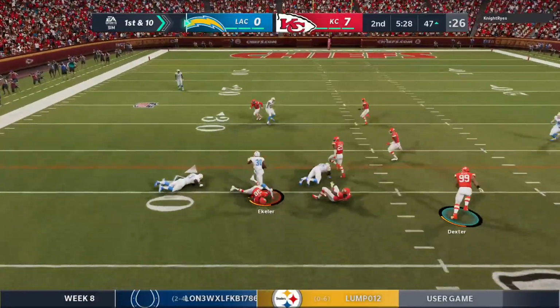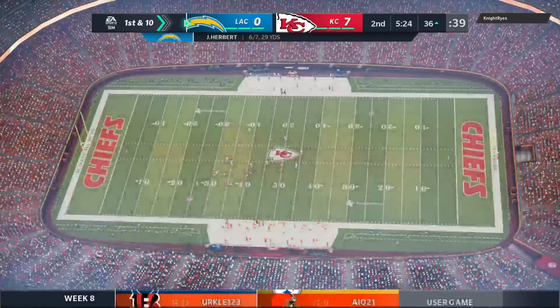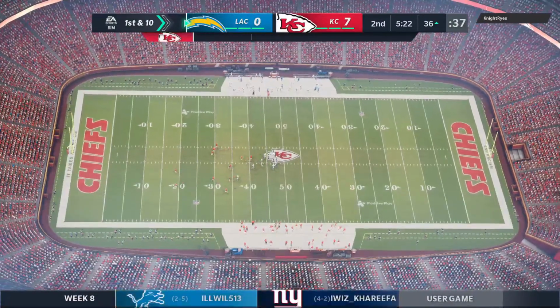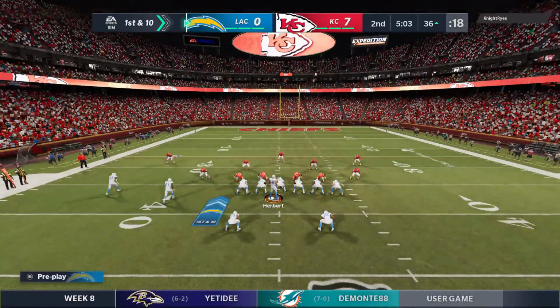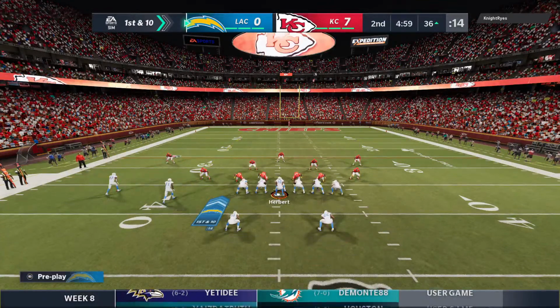Now left side on the swing pass. And he is tackled inside the 40, not quite to the 35. Give him 12 yards there. The Chargers have a 1st down. They ran that one well, and not only did they pick up a nice chunk of yardage on the screen, they sent a message to the defense. Rush the passer all you want, but you better be careful. We can hit you going back the other direction.